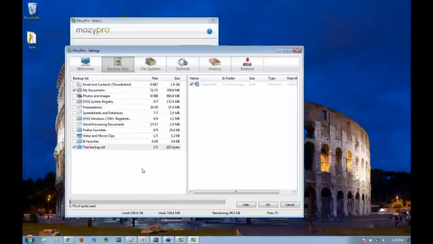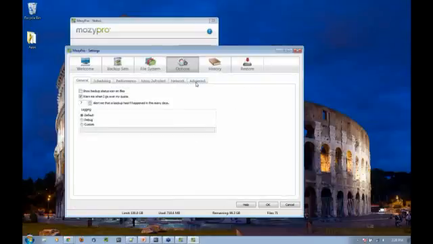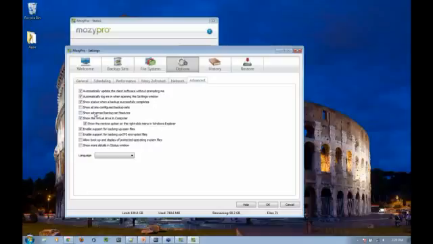Now, I'm going to create that as an excluded backup set. Let's say, for instance, I didn't want it to back up PDFs and documents. I can come in here under Options and under Advanced, and there's an option for Show Advanced Backup Set Features. I've gone ahead and selected that.